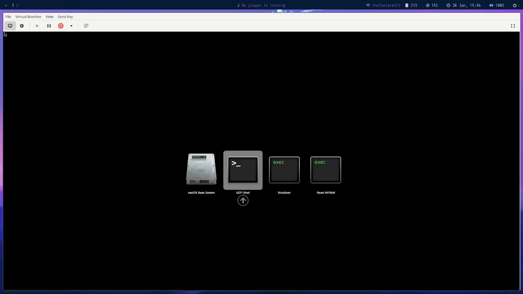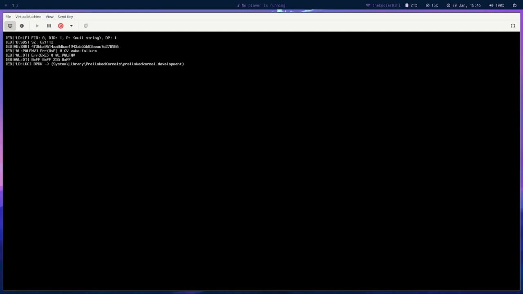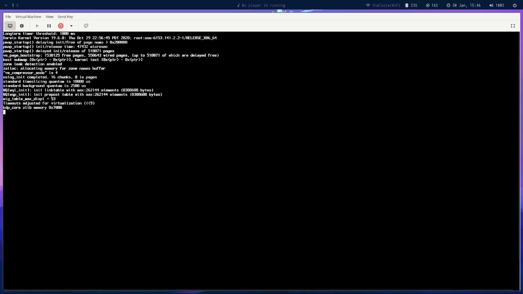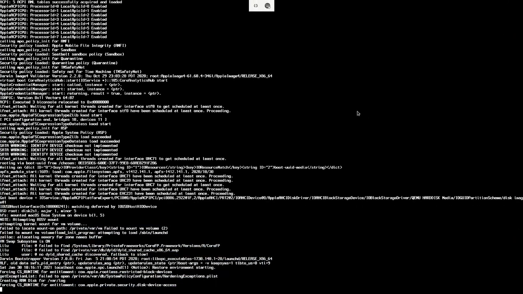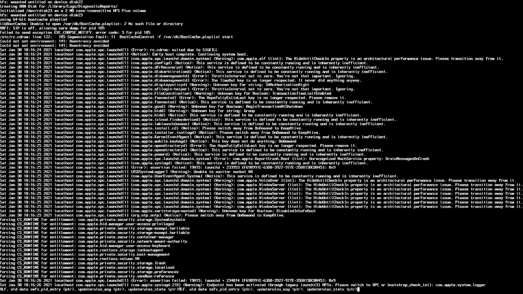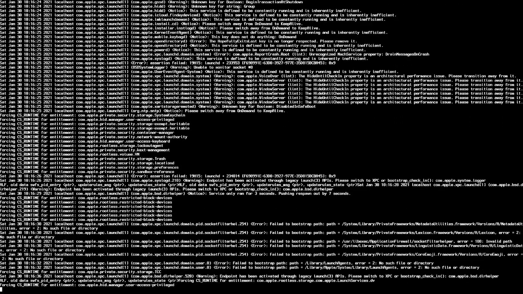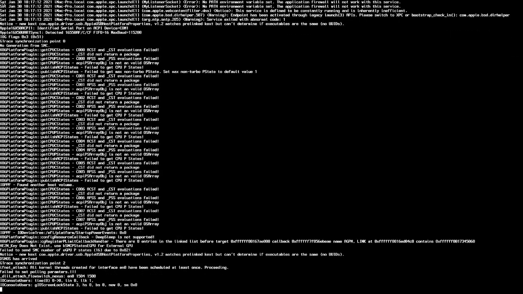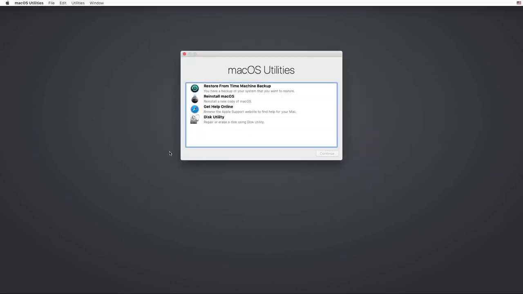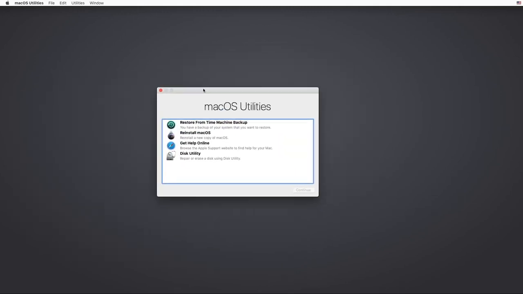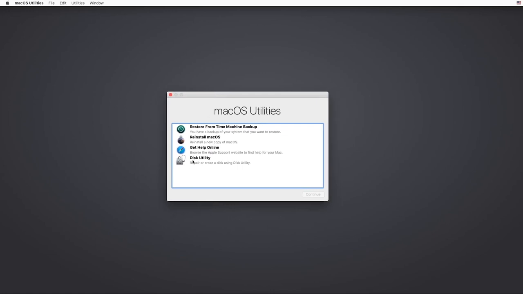So now it asks us to choose. We'll choose macOS base system. And it takes a little bit loading these Hackintosh VMs. Okay, so right now the mouse pointer would look horrible and it would be very laggy since we aren't passing anything through. Look how choppy it is. So what you need to do is go to disk utility.